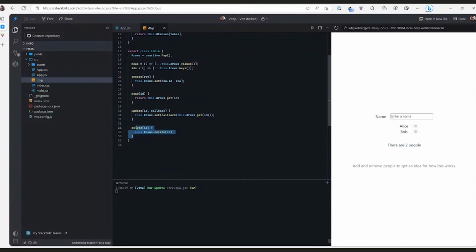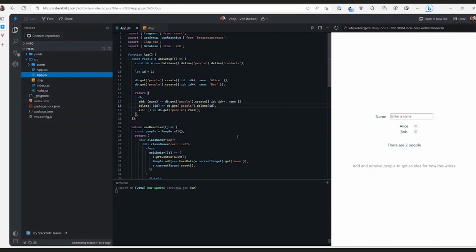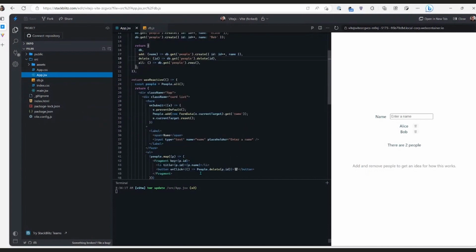And delete, as a reminder, just does this. And I just want to keep reiterating, you've seen all the code here. Like, there's nothing up my sleeve here. This basically just brings into reality the way that React kind of wants you to think about it, which is you just write the one-shot thing and it works.